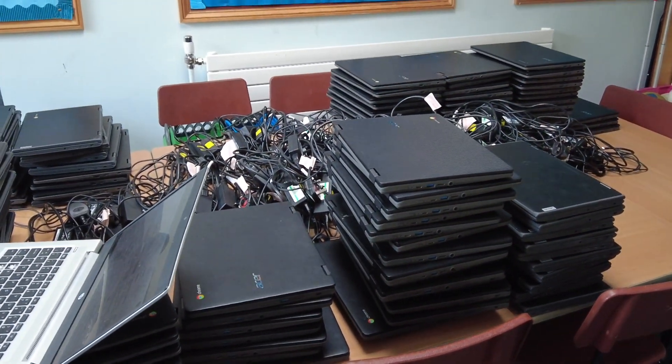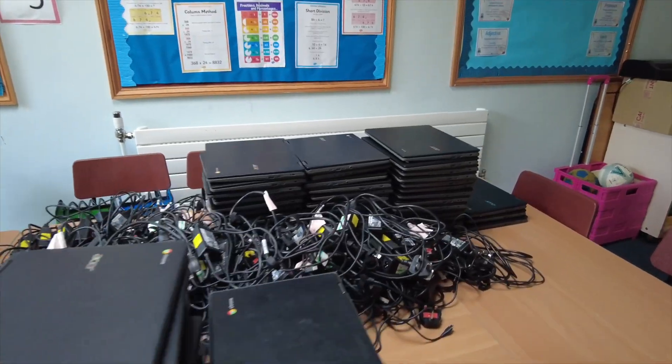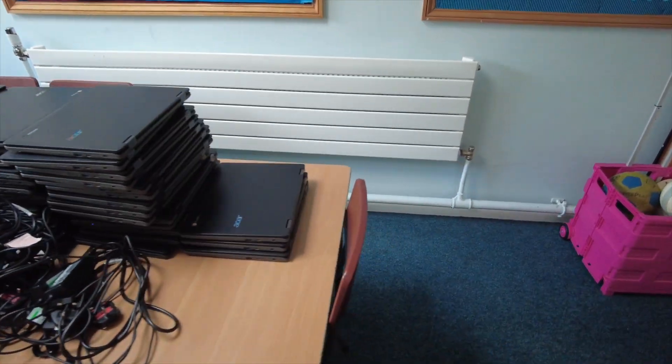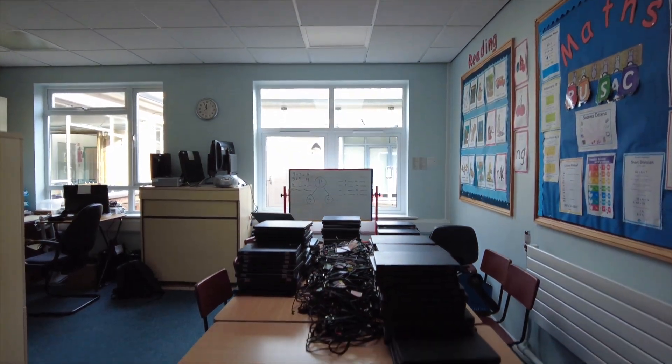As you can see it's a lot of Chromebooks — very time consuming but we're getting there, we're halfway there. Myself and my colleague are doing a fairly quick job, putting processes in place to make it quicker. This is about 104 so we need a few more to make 150. Let's keep moving.